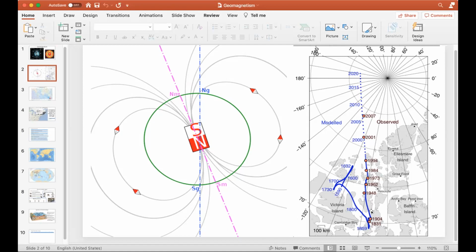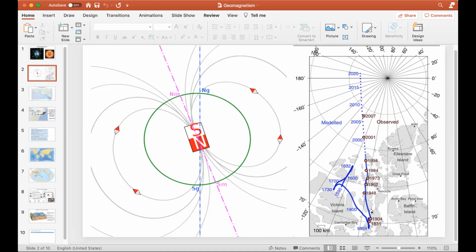And it turns out that the Earth's magnetic field is changing its position faster now than it ever has in the past. There's 2001, 2010, 2020. This is actually the North Pole and the international date line. So it turns out that the magnetic North Pole has moved toward the North Pole consistently. And then late last year, it is actually heading south, going around the other side of the Earth.